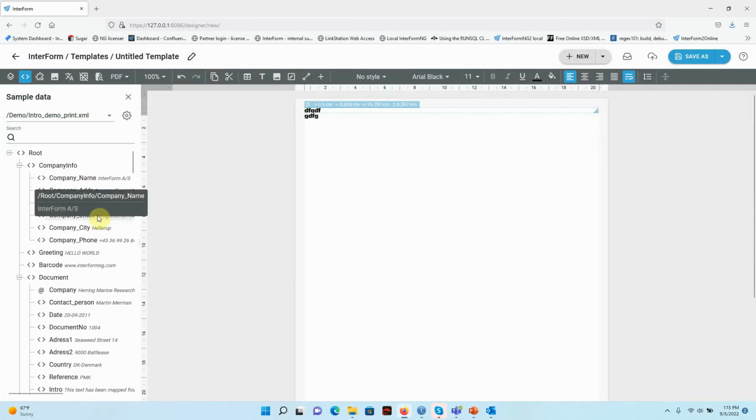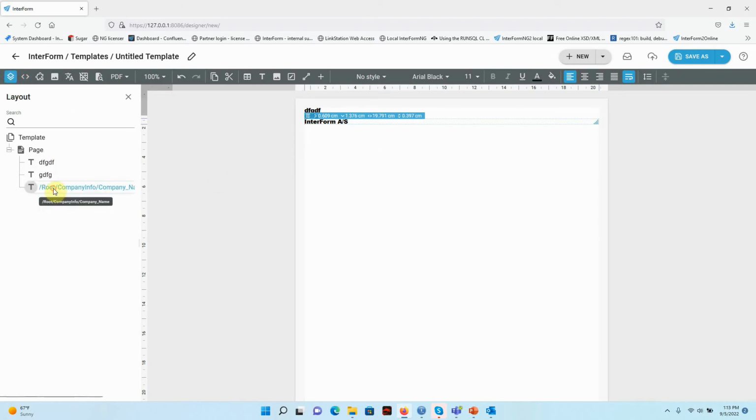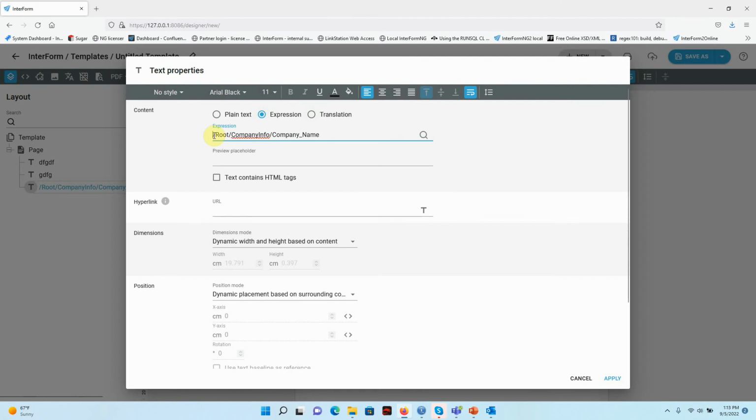And here we have the sample XML, and we can actually drop contents from this directly into the output, and then we have added a new text, a text that is an expression where we had here the path in the XML for that node. This can also be an XPath expression where we can use variables and calculations, substringing, concatenation. There's a lot of functionality hidden in this single option here, expression.